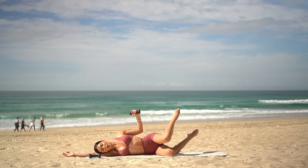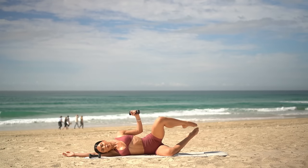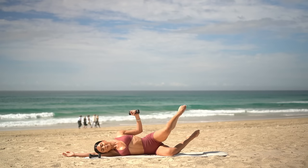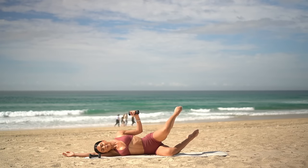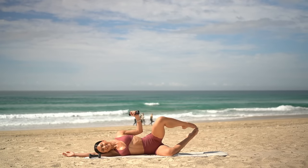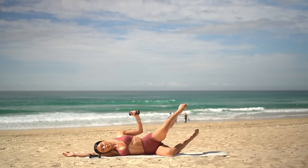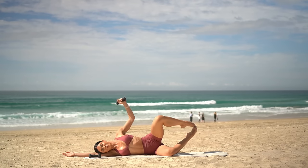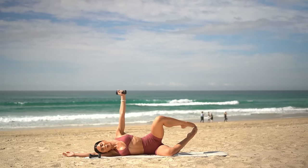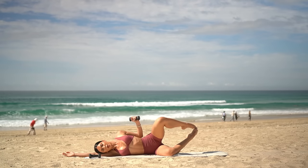Keeping your left arm nice and still, you're just working your leg. Really nice job. Keep breathing. Just three more, then we'll hold our toes together. Two. And last one, hold your toes together. Exhale, reach your arm up. Inhale, pull it down. Exhale, reach. Inhale, pull. Eight more. And seven.